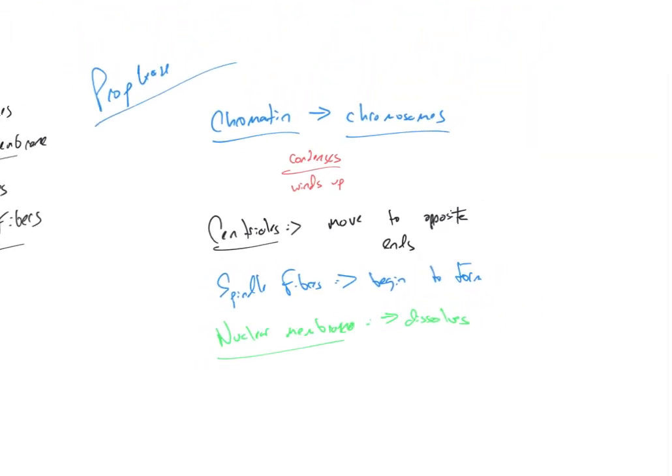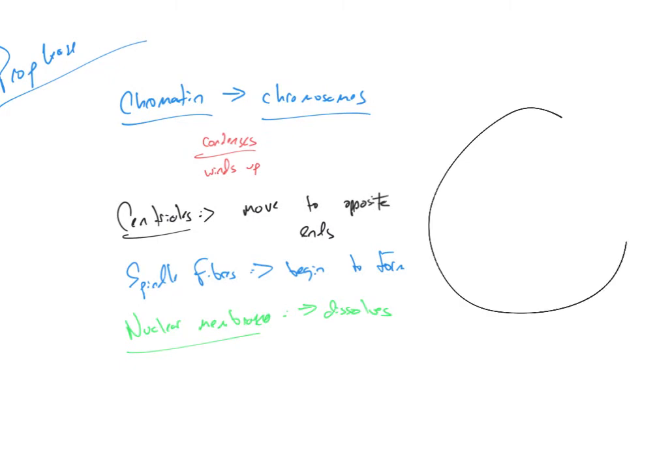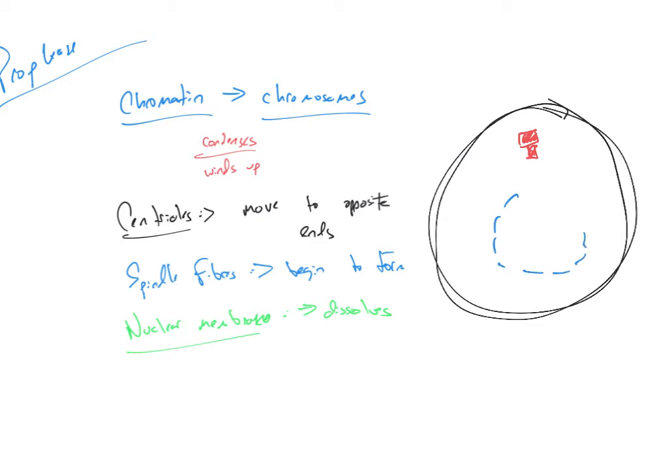If I'm going to draw this, you start with your cell, a nice big circle, and on one end make a T, because centrioles are normally drawn like a T. Then draw your nuclear membrane and draw it dissolving. In it you can draw the chromosomes as X's, or just squiggly lines, since your chromatin is becoming chromosomes. That's how you draw a prophase.